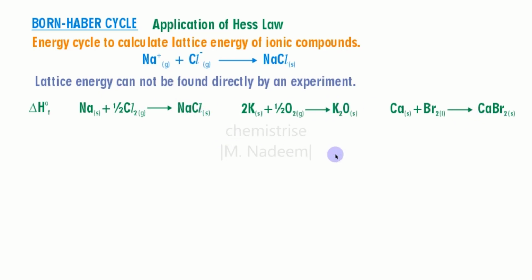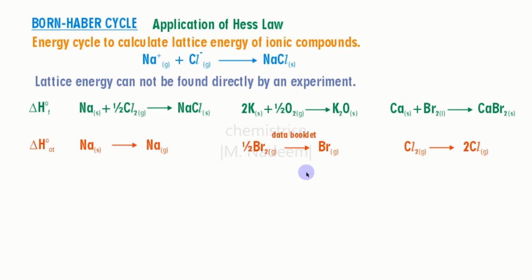The next enthalpy that we need is the enthalpy of atomization, in which we form gaseous atoms of elements. Like we have sodium solid, we can convert it to gas by providing it with energy. Similarly, the bromine molecules in the gaseous state can be broken down into Br atoms. Similarly, chlorine molecules. The enthalpy of atomization for metals is given in the exam questions, while the enthalpy change of atomization of non-metals we can find with the help of the data booklet.